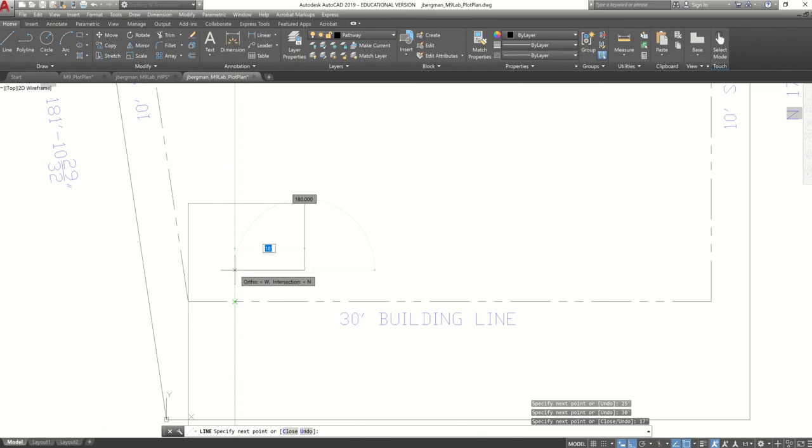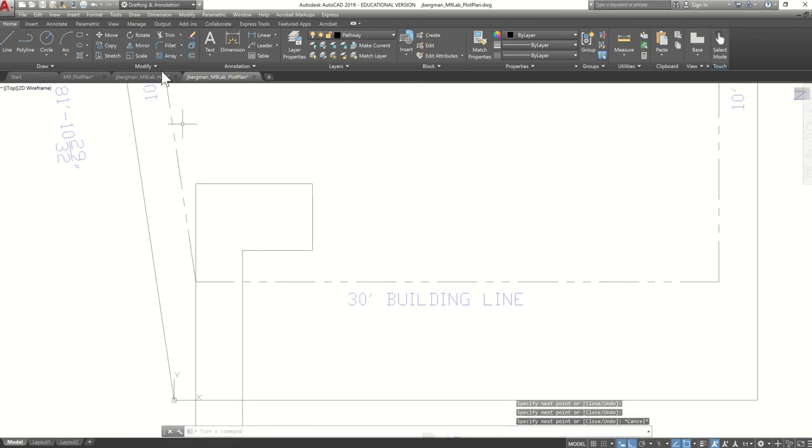In order to do that, you have to make sure this is on right here, the snapping reference lines. You can hit F11 to turn it on if it's not on. So all I have to do is hover over this point and move up. There we go. And then down, escape.